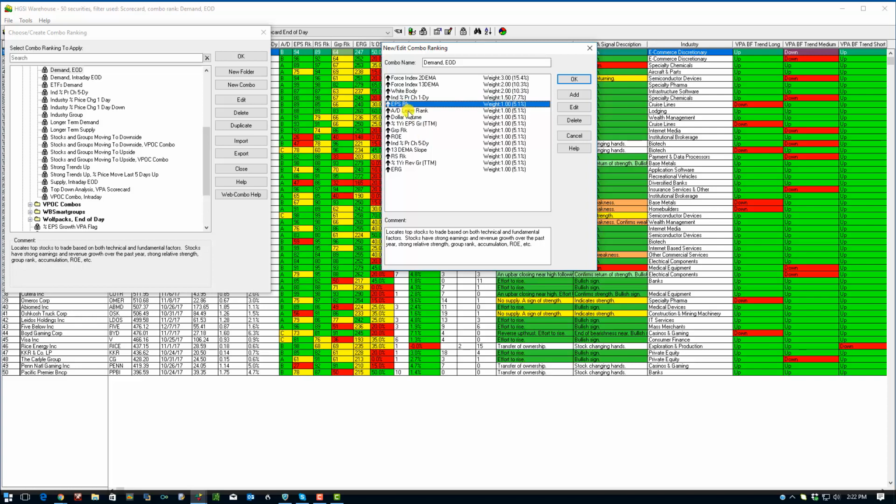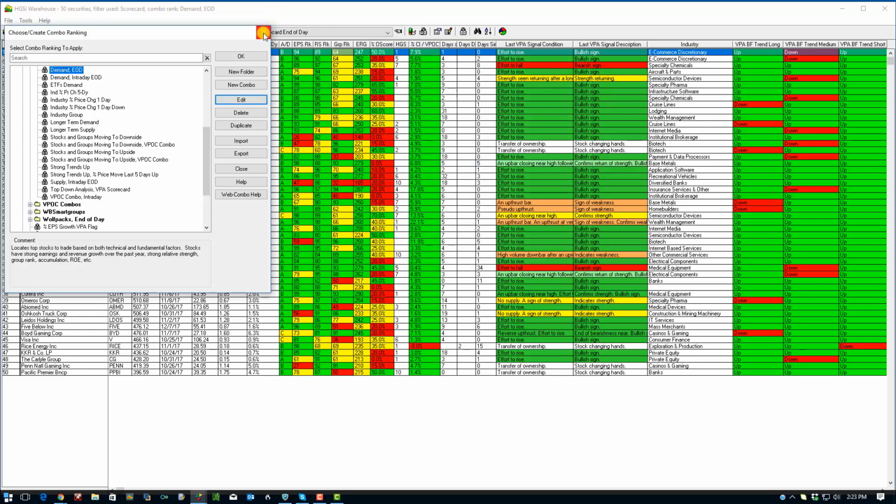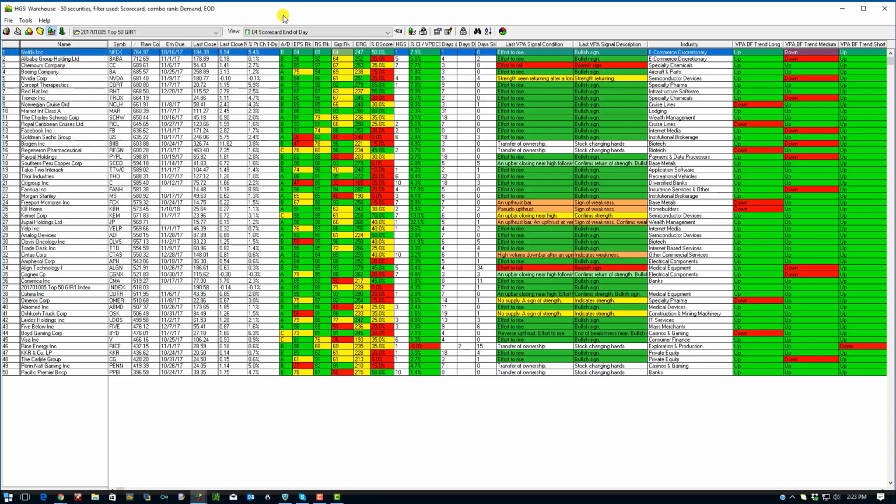Here's a fundamental rank, EPS rank, and here's another fundamental indicator, return on equity, but also primarily technicals. This is a combo that I've used for years. I developed it many years ago. It worked extremely well, so I just kept on using it. Now you could just do all of your prospecting and get a lot of information just from this.